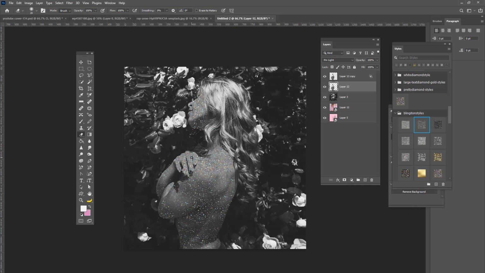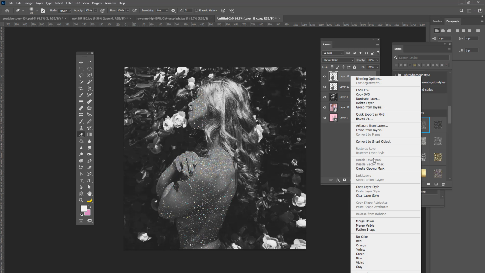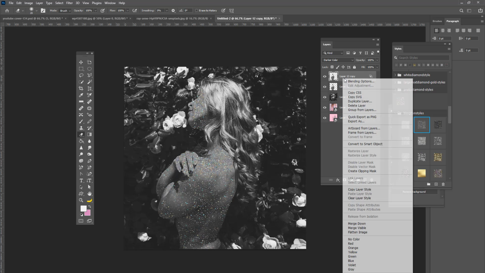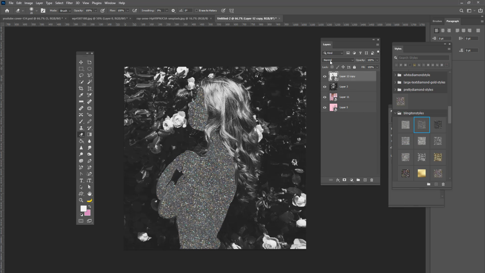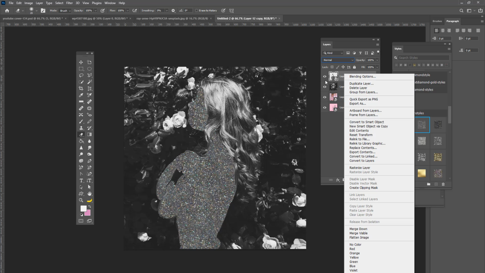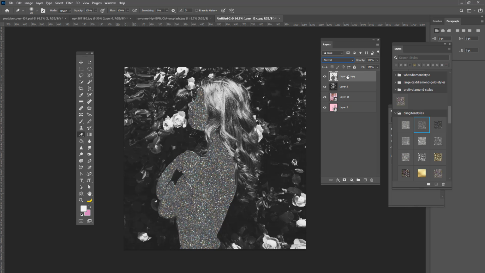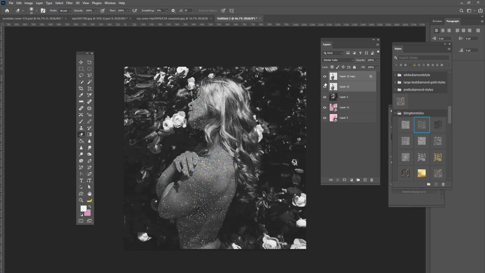And now all we have to do is put some sparkles. I'm just going to convert these two, let's see if I can convert them to a smart object. And no, it's not going to work. Okay, I'm going to press Control Z. Edit, undo, convert smart object. Sometimes smart objects are not going to work with this effect. So you're just going to have to erase what you don't like on both layers for now. I know that sucks, but it is what it is.